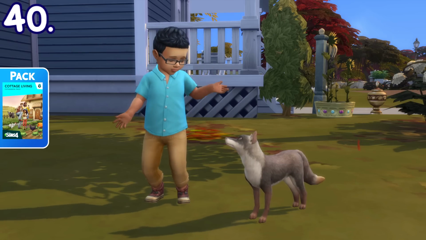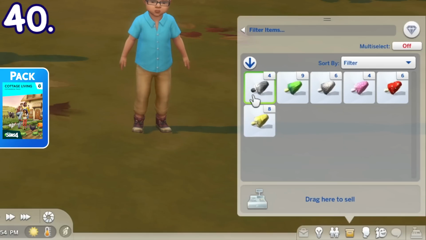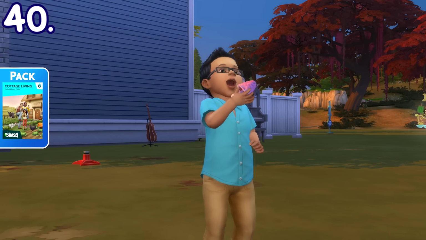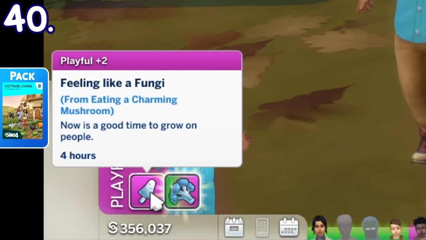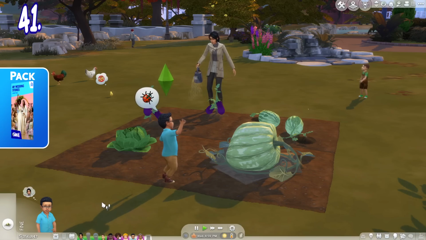They can talk to wild foxes and plead them to stop if they're threatening the farm animals. Toddlers can also eat the special wild mushrooms except the spicy one. Eating each of them will give toddlers unique moodlets except for the mysterious mushroom. Toddlers can also talk to oversized crops.